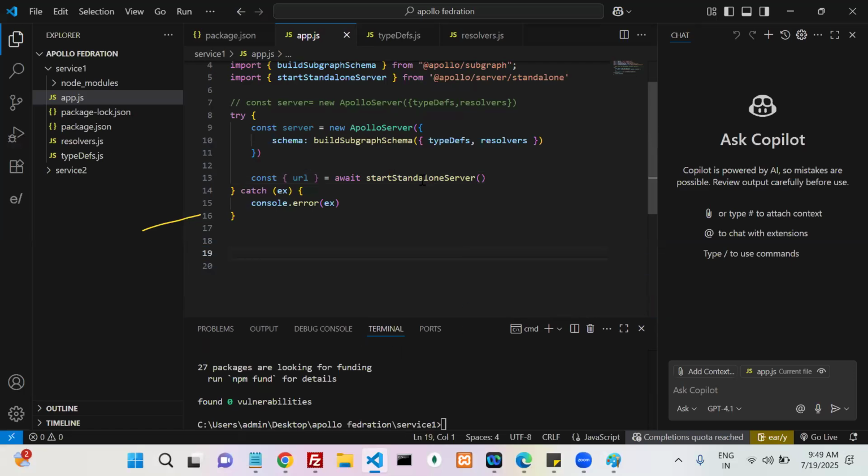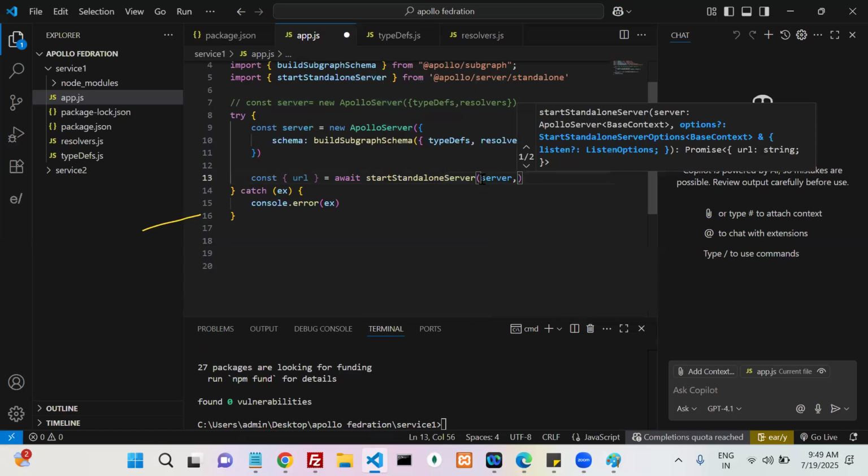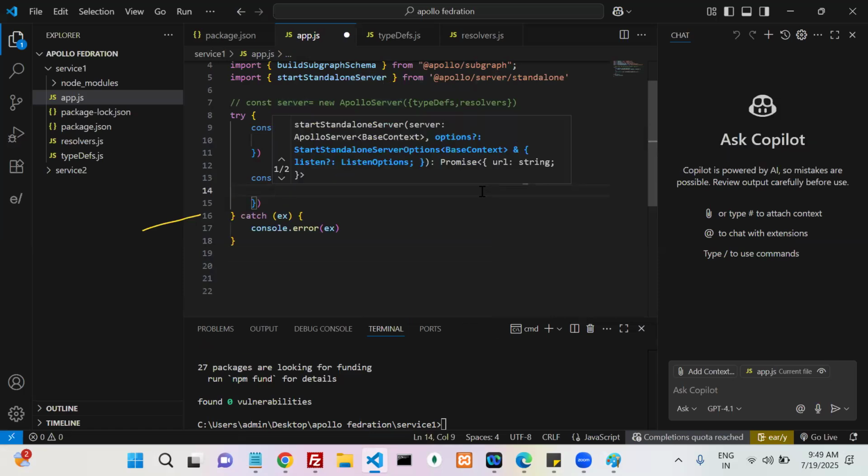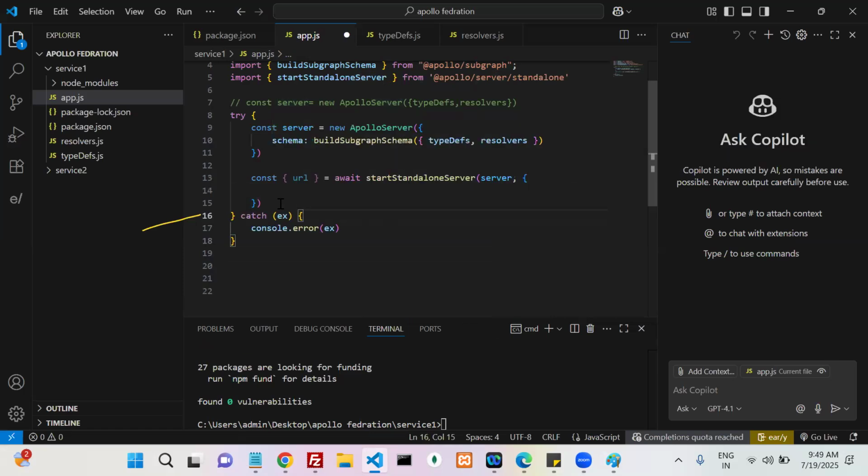Okay, now we have to run this Apollo server. It's a subgraph, so my startStandaloneServer takes your server as an argument, and here you can mention some configuration information. Can anyone tell me what you mentioned here last time? The port number, and the context information also, application-level details.